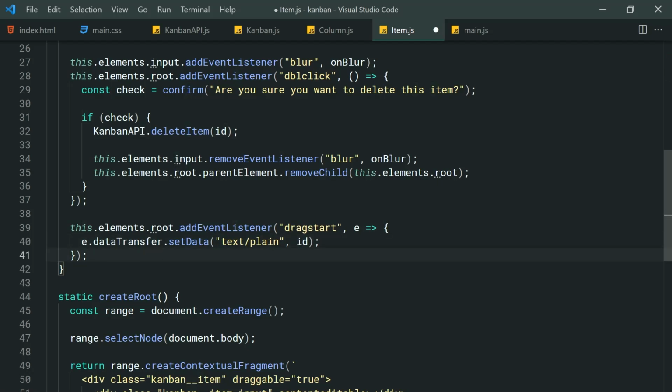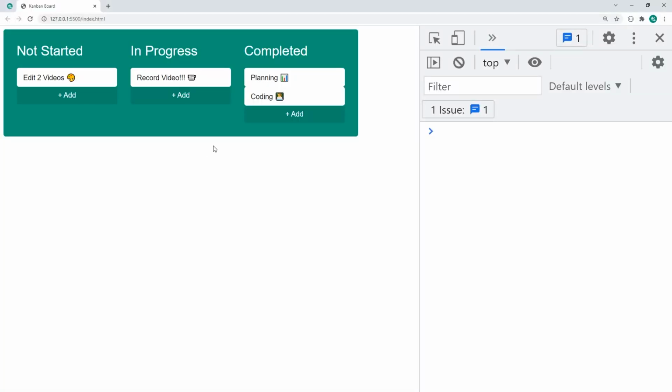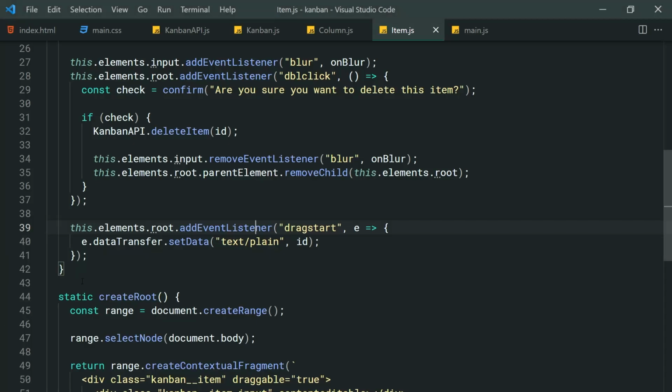All right, so we've got this dragstart. I'm just going to save this right here and then go back in the browser, then attempt to drag one of these items. So I'll just grab onto the edit video here, and we can see I'm able to drag it across. So this is the first step in getting the drag and drop working, or the actual Kanban repositioning working. So if I drop on this text, this input field, or this div, we get the item right there. We get the item ID.